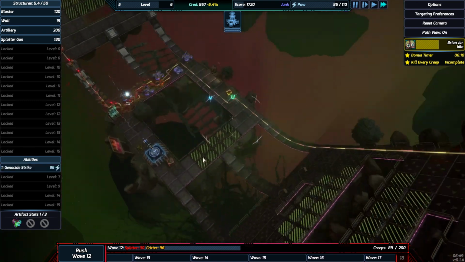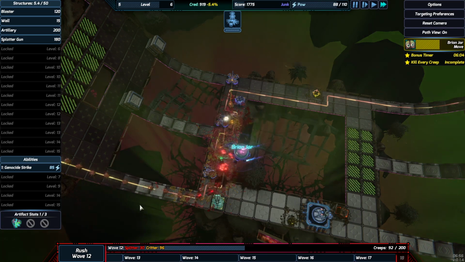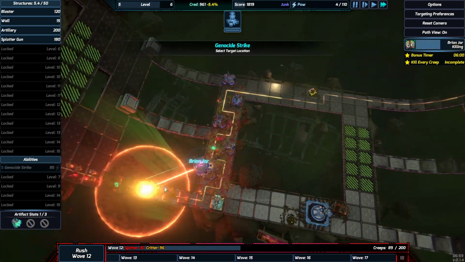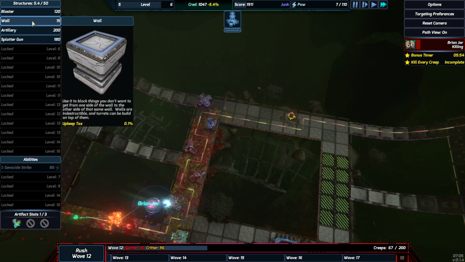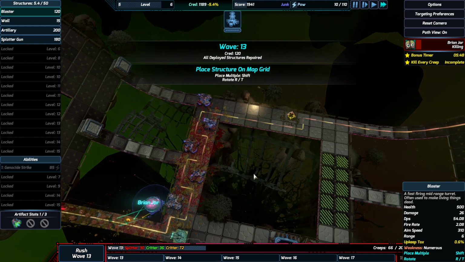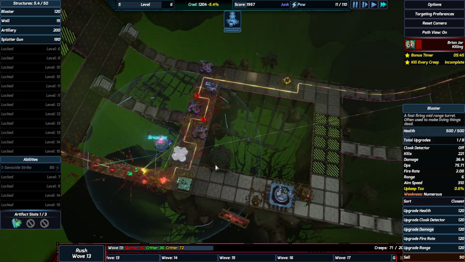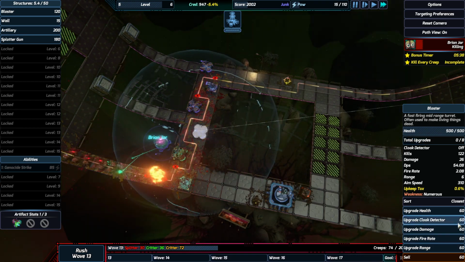Oof. Big oofs. All right, let's get back over here and focus on what's going on. We're going to need to get some clearing going here. Our genocide strike just popped off that time. Let's see. Let's go with more blasters. Actually, I probably should go with more upgrades, huh? Let's upgrade damage and fire rate.